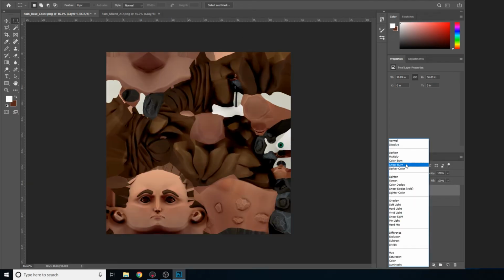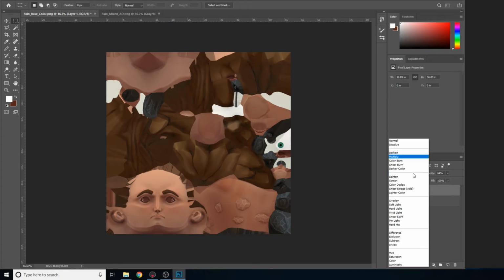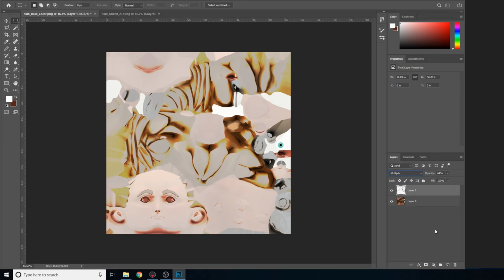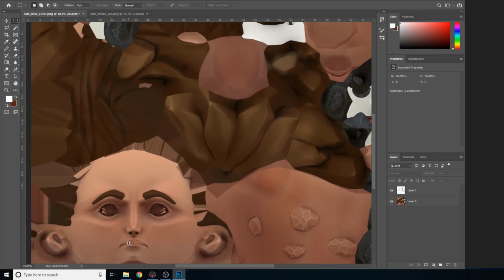And I'm just going to multiply it and reduce a little bit of that opacity, because if we make it 100%, you're going to see that it really darkens your face, and then you'll probably have to readjust the coloring of your base texture.